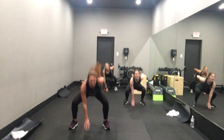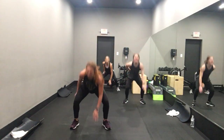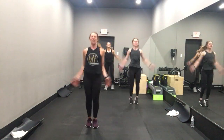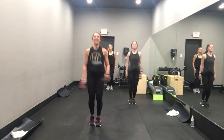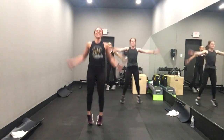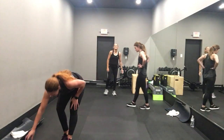Squat jacks right now. 4, 3, 2, 1. Come on. 8 seconds. 4, 3. Let's go faster. 2, 1, 4, 3, 2. Shake out. Woo. Nice job. You have 30 seconds. We're going to do that again, right? Get a drink if you need it.